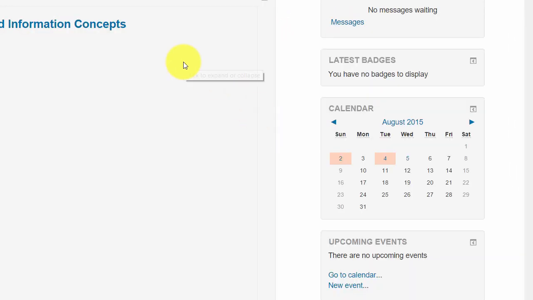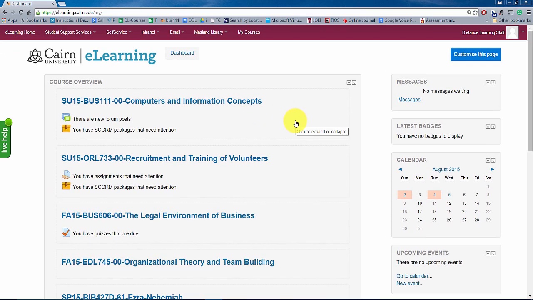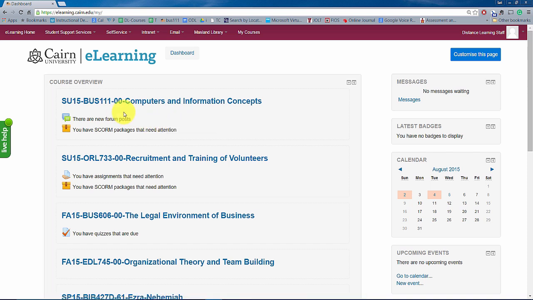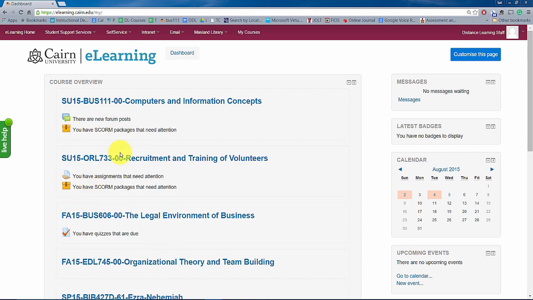Then once you log in, and this is new with Moodle 2.9 or e-learning 2.91 here, you'll have this dashboard. The dashboard is basically a listing of courses and resources that students receive or view, and faculty views as well. The nice thing here is that if you have certain things that need to be taken care of, you'd click on any of these items in here and it'll expand them out. The idea as well is that you can click on the course and it will take you to the course that you are teaching.